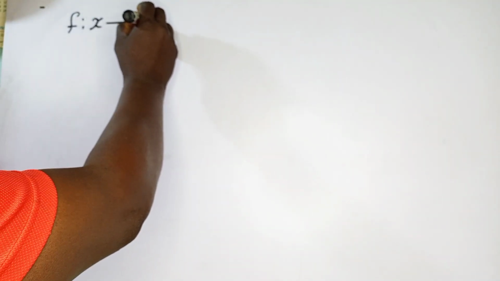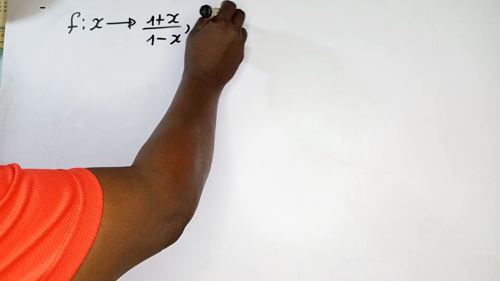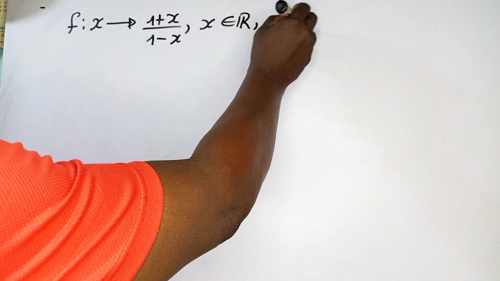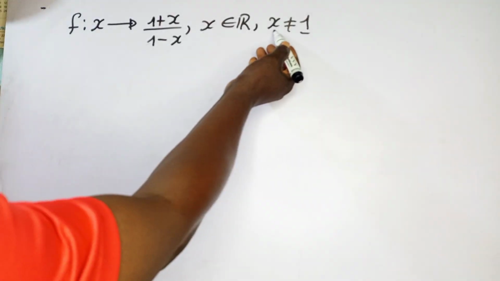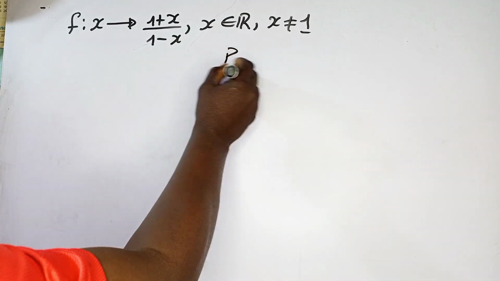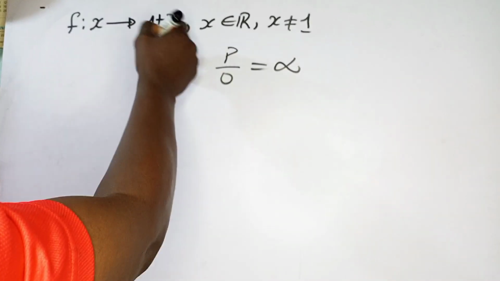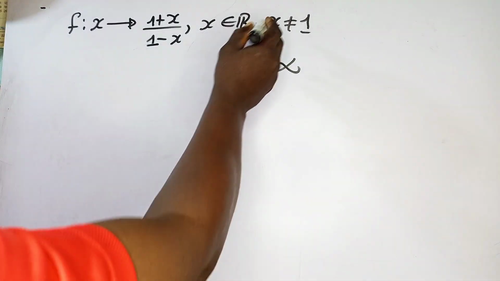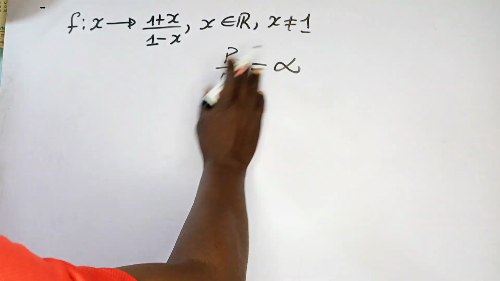All right. So our function again is the function f that takes x and maps to 1 plus x all over 1 minus x. X is a real number, and at the same time, x should never be equal to 1. Why should x not be equal to 1? You see, if x takes the value 1, then the denominator will become 1 minus 1, which will be 0. And remember, dividing by 0 in mathematics is absurd. All right, it's impossible. So we always avoid a situation where in any rational expression, the denominator takes the value 0. That's why we say x should never be equal to 1. X can get any other real value, but x should never be equal to 1.